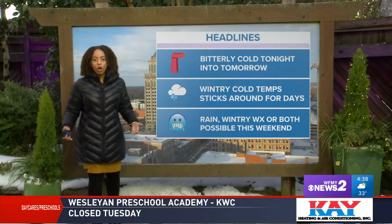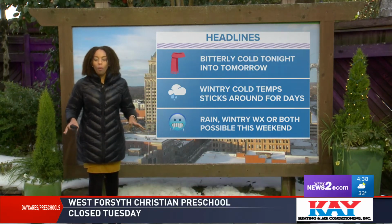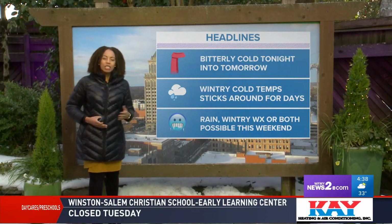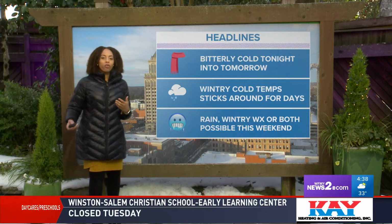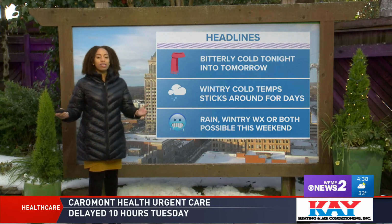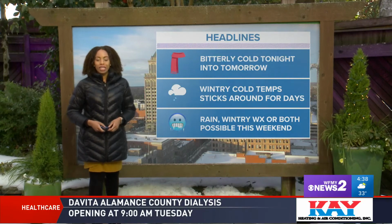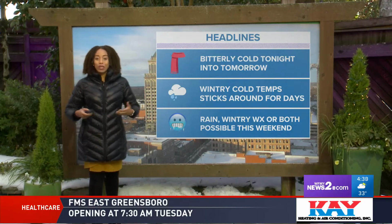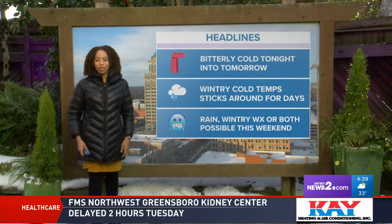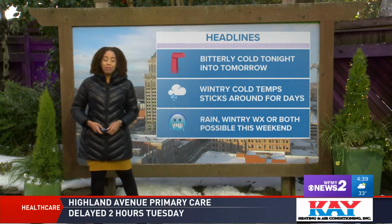Now, the thing here is when it is above freezing, you get rain. The forecast is simple. But when it gets around the freezing point, below the freezing point, that's when the forecast gets tricky. Because if we have any weather systems that move through, we could not only just see rain, but we could see other types of precipitation, which was the case yesterday in our winter storm, where we had not only snow, but we even saw sleet. And then we ended the day with freezing rain. And then earlier today, we had another burst of snow. So rain or wintry mix or both are possible for this weekend.